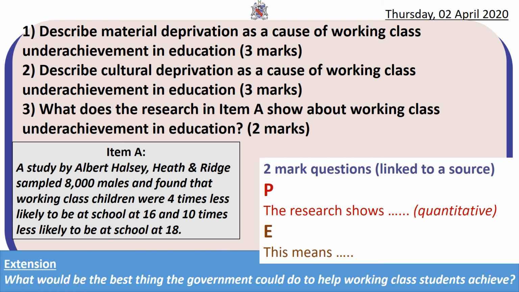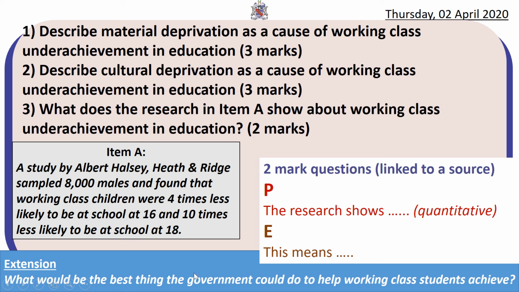And all this is really important because it influences government policy. If we know what is holding these working class students back, then the government can do something about it. So those who believed that it was all to do with material deprivation and lack of money to pay for things like computers or tutors at home, well, they're the kind of people who, when they were in charge of the country, invested a lot of money in providing computers at schools, libraries that are open after school where students can do their homework, intervention after school for those doing exams to make up for the fact they can't afford tutors. Okay, because the government thought that was the problem, so therefore that was the solution.